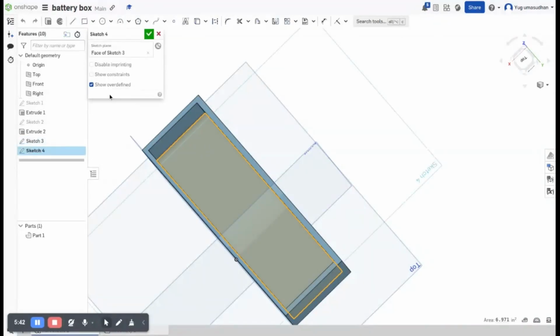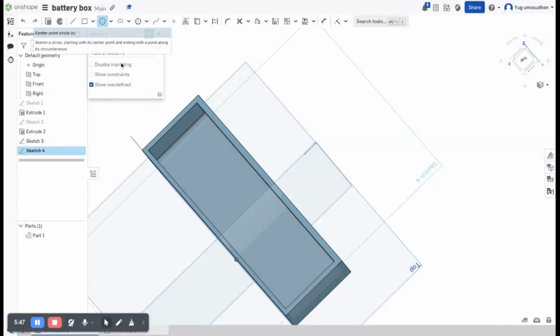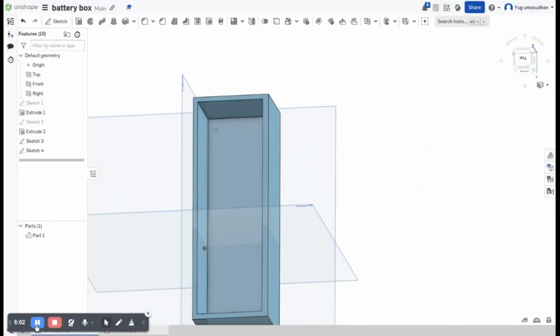There you go. Now we have a sketch, and there's something called the center point circle. You're going to use that, and now we can see we're making a mini hole. Whatever the size of your screw is, you can just make a hole that size. So let's say my screw is like that big. Now using the circle, we click this and now we can just use the extrude tool.